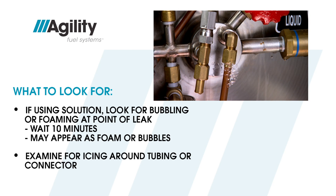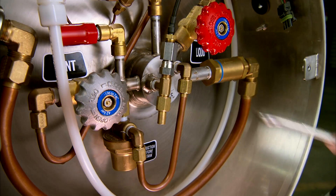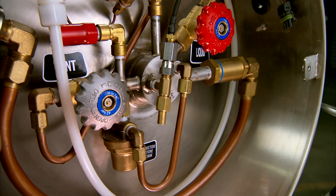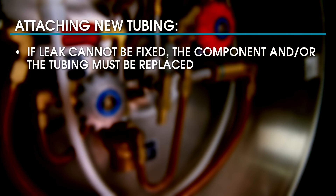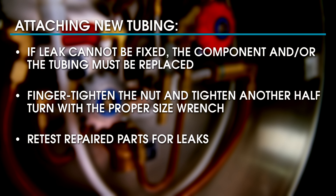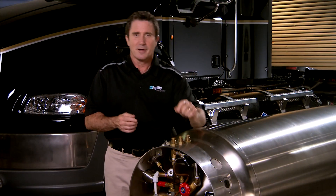Examine for frost or ice around tubing or connectors — frost may be an indication of a loose fitting. Check for signs of damage to tubing. Before fixing a leak at a connection, depressurize the system completely or defuel if necessary, as described in segment 8. Tighten a leaking tube fitting by using the proper backup wrench to support the body of the fitting, then use a second wrench to snug up the tube fitting nut. If a leak cannot be fixed, the component or tubing must be replaced. When attaching new tubing for the first time, finger tighten the nut and then tighten another half turn with a proper sized wrench. After repressurizing, always retest the repaired parts. If no leaks are present, apply Torx Seal.